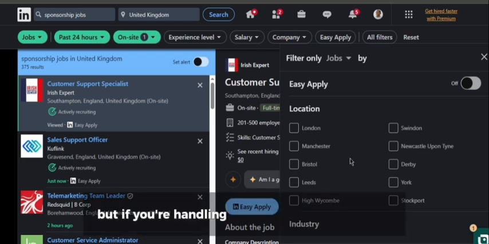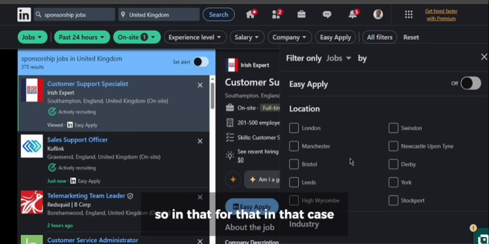But if you are handling a profile like I do with people, I manage some accounts, and I have like 6 different LinkedIn accounts I'm managing right now. I'm the one handling them for the clients. In that case, I have Manchester clients, so I will choose it.